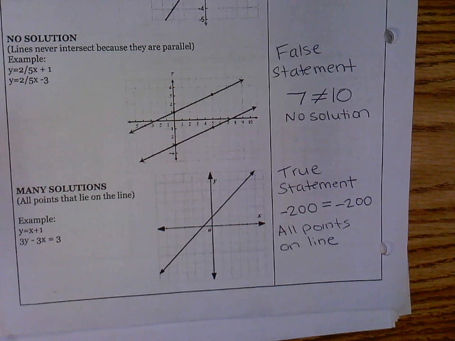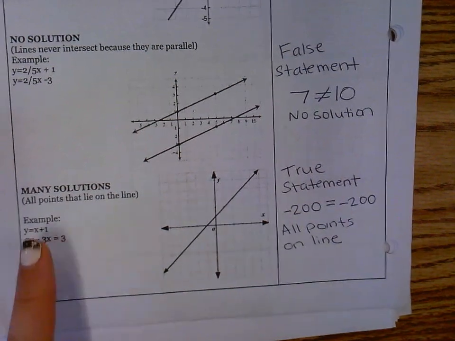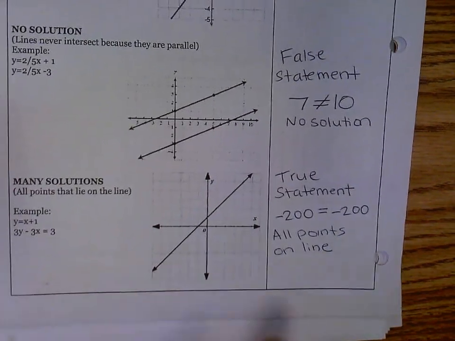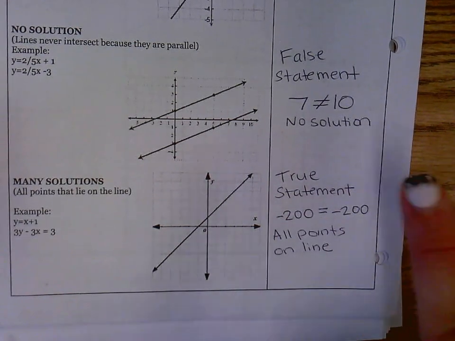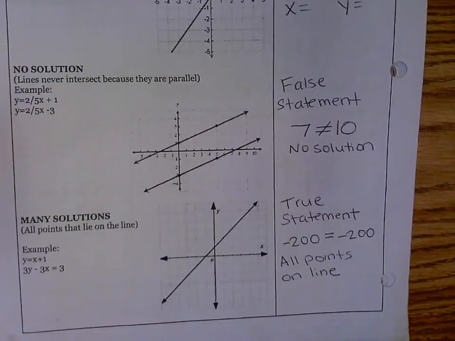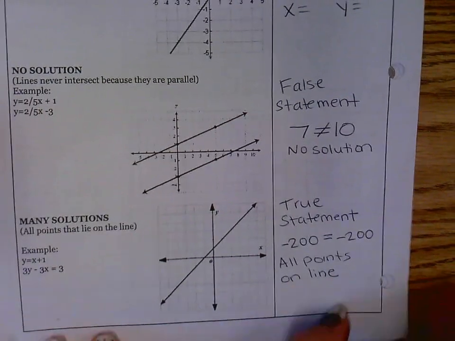So you could add an entire example onto this resource page later, or you could do this problem out if you wanted to later. But this is just some quick notes, like what's going to happen when you're solving? You're going to get a true statement or a false statement, or you're going to get X and Y. So I just wanted to put that on the resource page in case you need to look back at that. Does everyone have that on there?